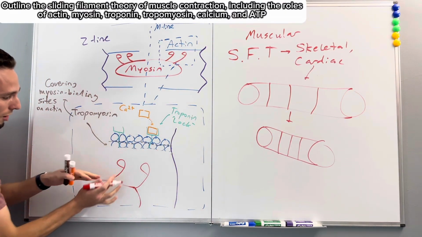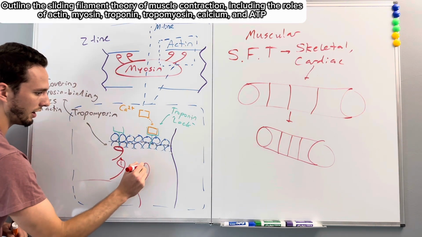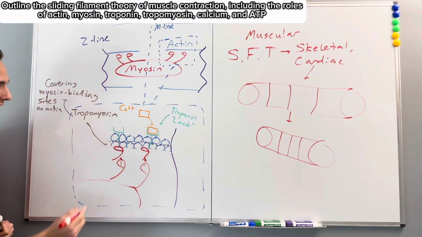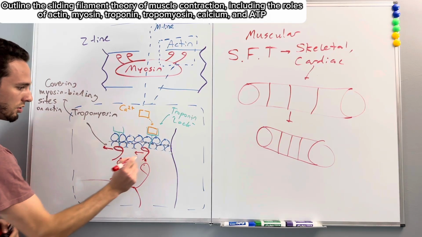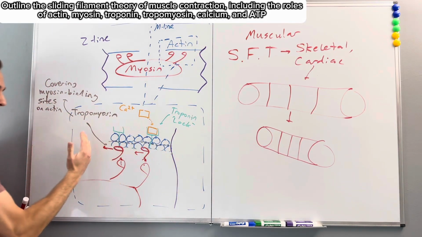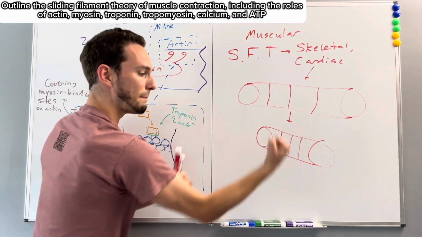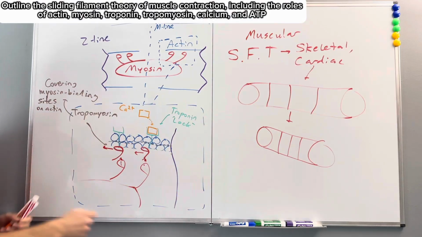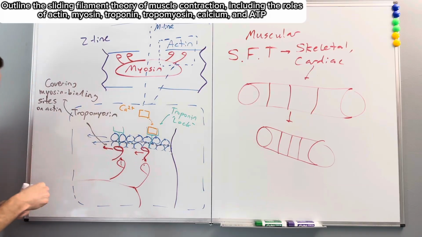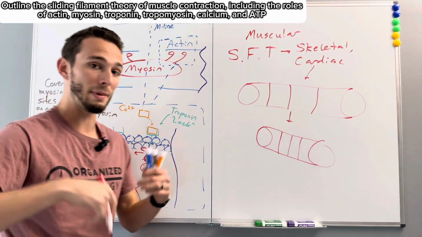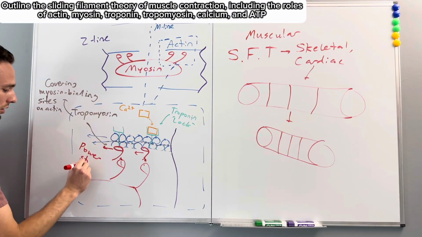So myosin can now bind with actin. I'm going to draw it kind of coming up. Okay, here's myosin binding to actin now. And that myosin, once it binds to actin, is going to execute what we call a power stroke, where it's going to pull the actin to the left. So all of this would shift over. Think of the myosin head grabbing it and then pulling it like that. Myosin is that muscular head moving the actin this way, and that is what executes a muscle contraction. Again, that is called a power stroke. So one question could be, when myosin pulls actin, what is that process called? It's called a power stroke.